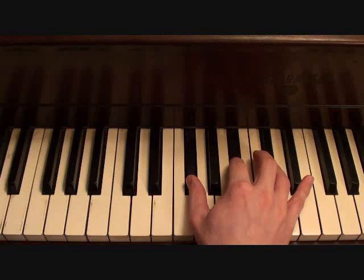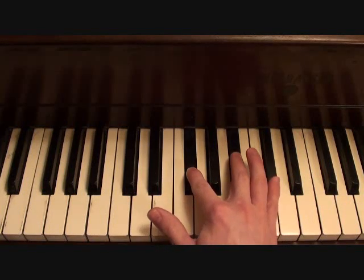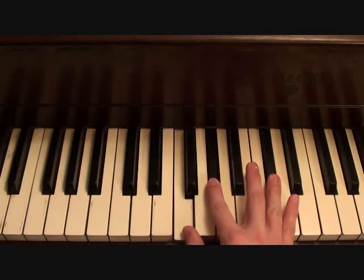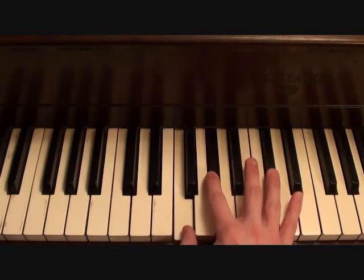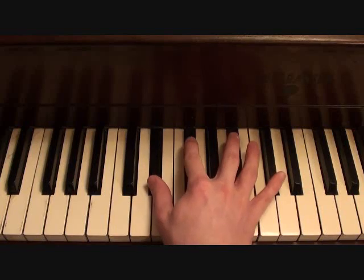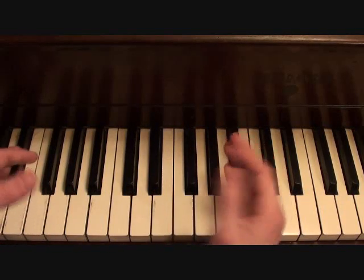You're going to go up to G flat major, root position, F, G flat, B flat, D flat. D flat major in its first inversion, F, A flat, D flat. E flat minor 7th in its root position, E flat, G flat, B flat, D flat. And then remember this.